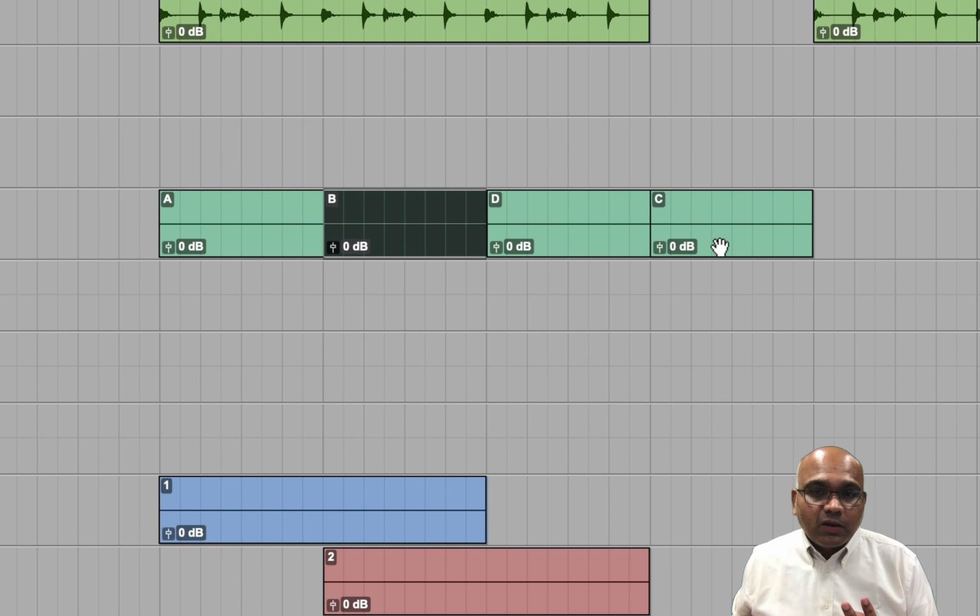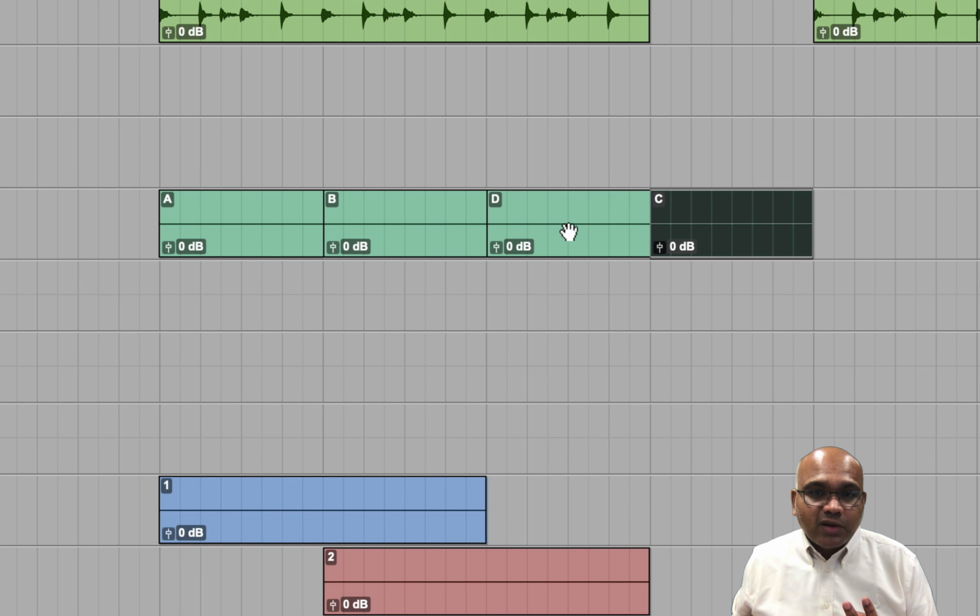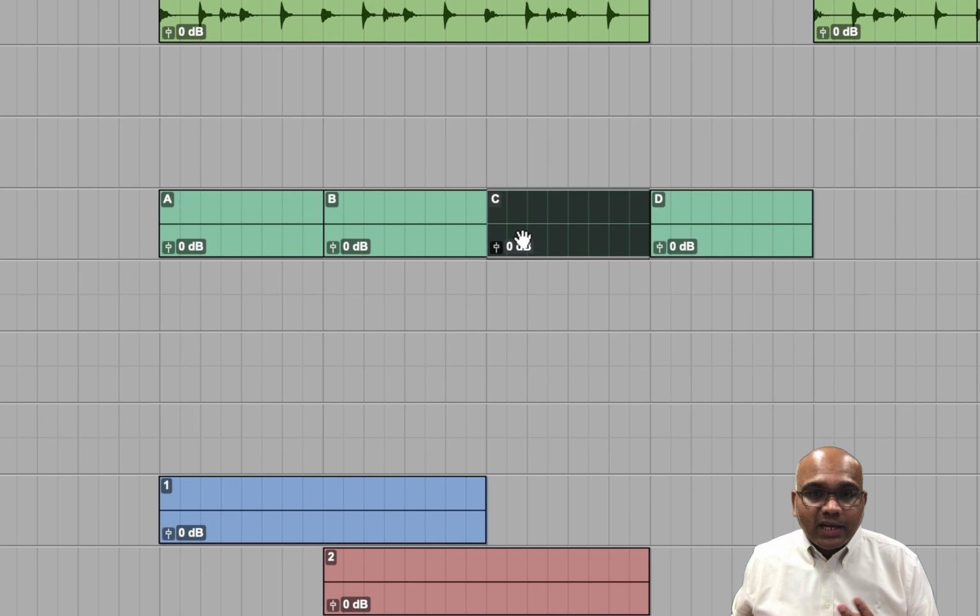Which means if I click on clip C, I can drag it over clip D, and it will push clip D to the side and make space for itself in between clip B and clip D. That's what the shuffle mode does. When I am in shuffle mode, I cannot have audio clips overlapping at any time. If I try to overlap an audio clip, it's not going to work, right?